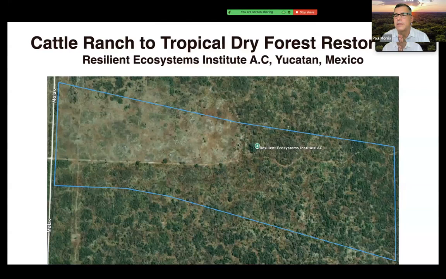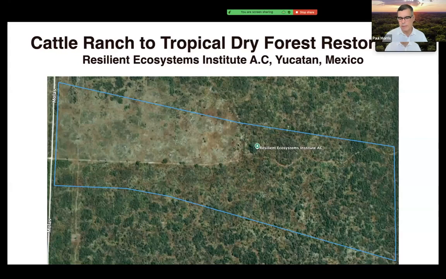Like we have a native chili here and a native papaya, which is just small. But once you attract the wildlife in, we only had a couple of those plants near the house, in the middle there where it says Resilient Ecosystems Institute. And now the birds have spread those few plants that we planted all over the property. So just allowing the wildlife to make that contribution and working with nature is really important.